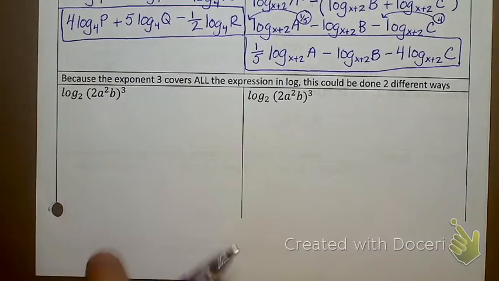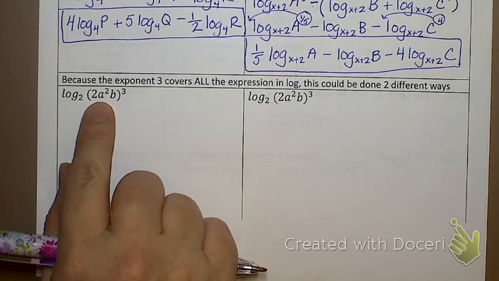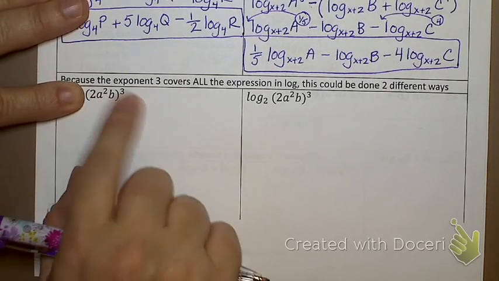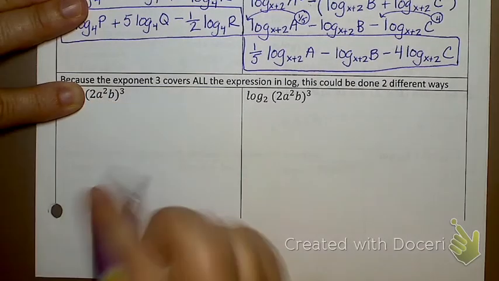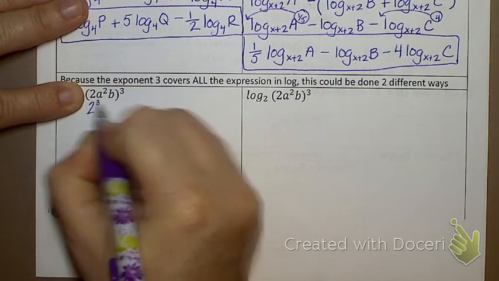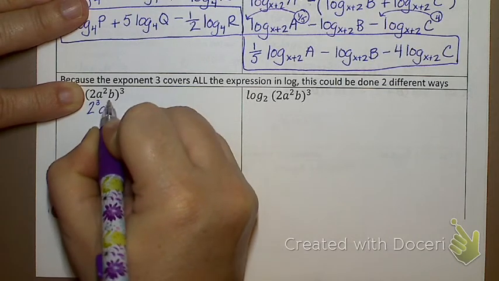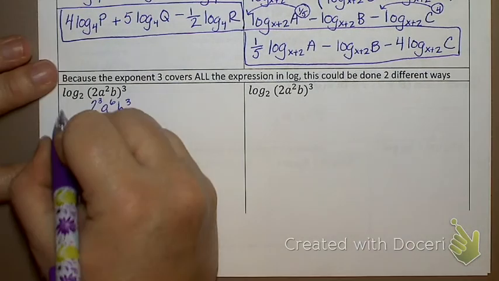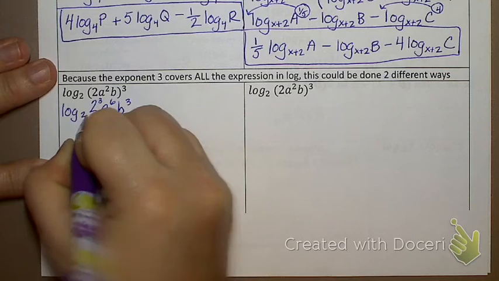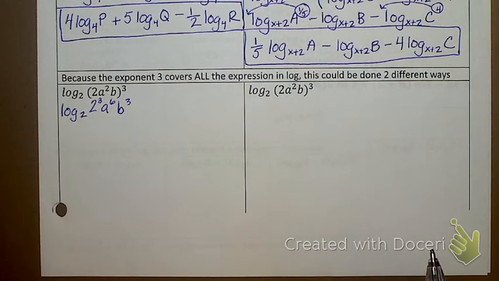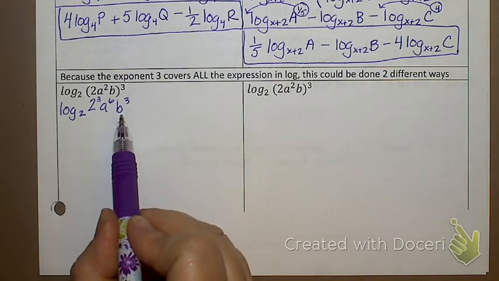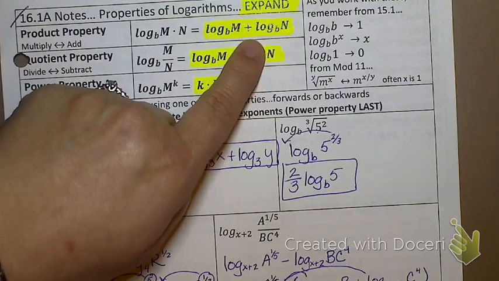Okay? Now, the first way that I'm going to think about is I've got some messiness going on right here. If I ignore the fact that it's a log, this has some messiness that can be simplified, right? I could call this 2 cubed, and then a to the what? 2 times 3 is 6, and then b to the third. I could do that, couldn't I? And then that, to me, if I put the log base 2 of that, is fairly easy to break up. Yeah? This is all multiplication, so how could I break it up? Break it all up to adding, right? Because multiplication breaks up to adding.